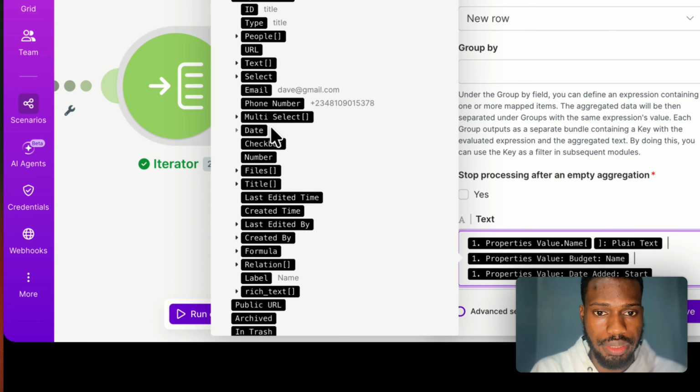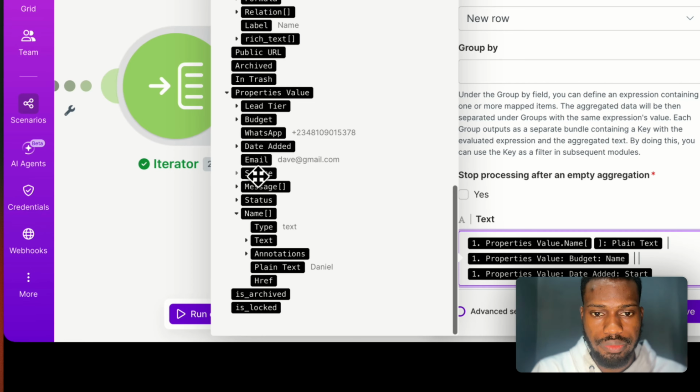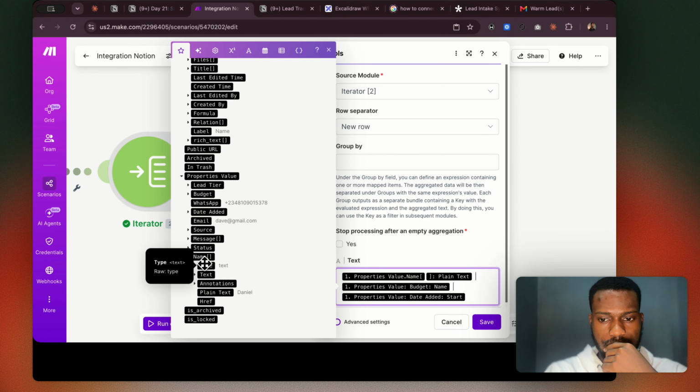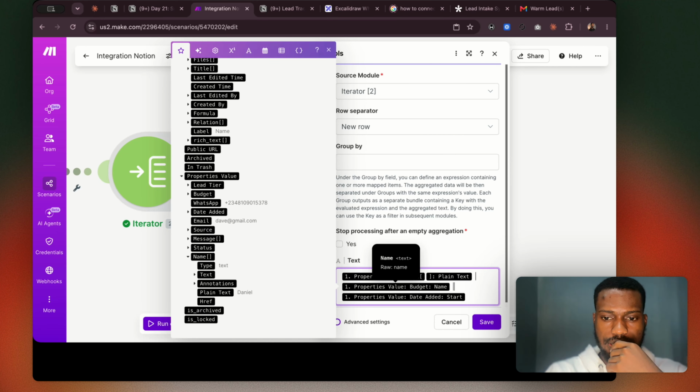I think we do have name here. Okay, new lead, every single thing here. But the values, it's meant to actually bring a value. Type text. Let's try to walk across all this. So plain text is meant to bring in this, right? But why is it not doing that?